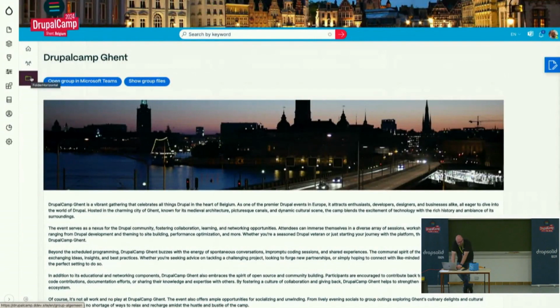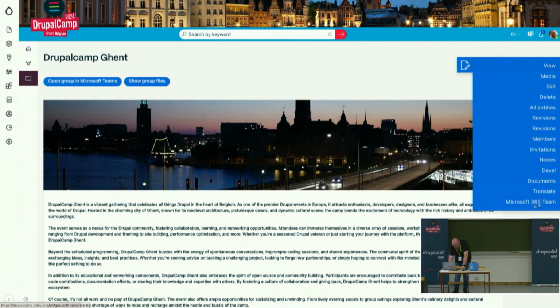This is a group. Just standard Drupal groups, which is connected to a Microsoft 365 team. I should have opened this page before, because then it was cached.